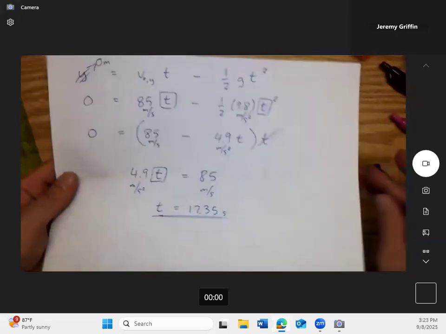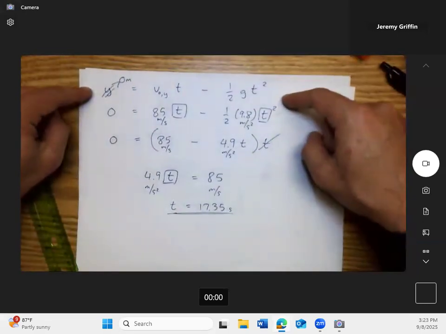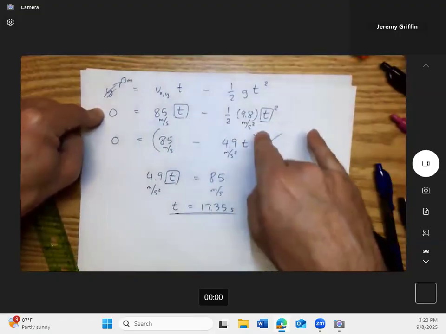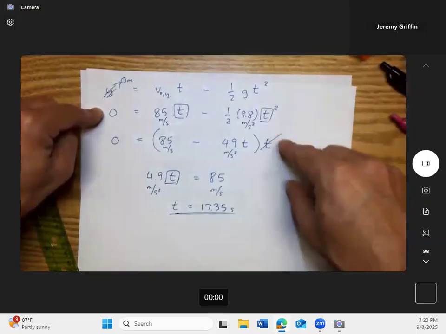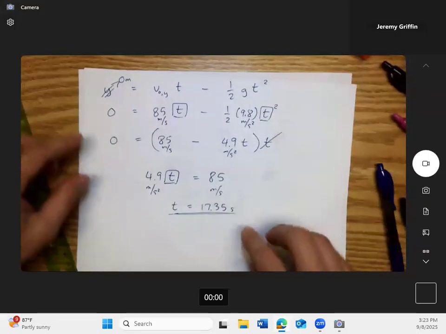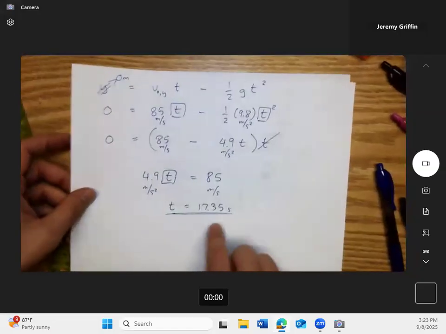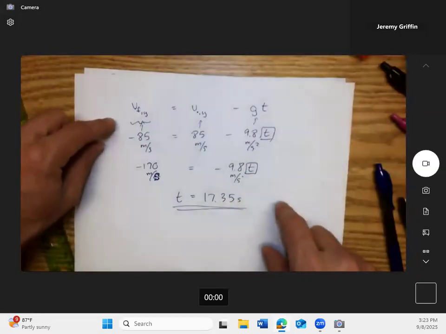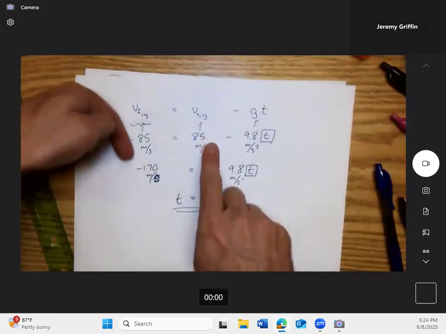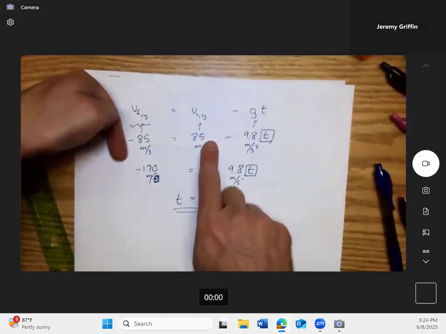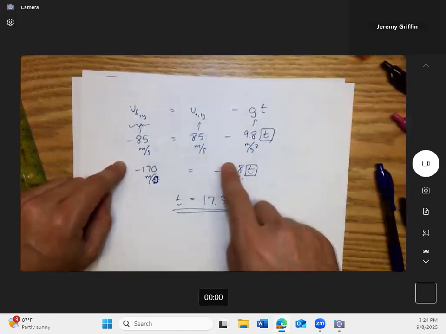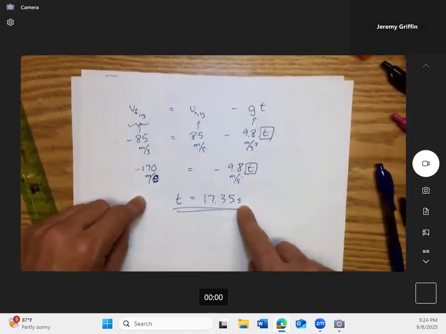One method is you use the first kinematic equation and say if it goes from the ground back to the ground, y is equal to 0. You factor out one of the t's so you don't have to do quadratic, and I got 17 point something seconds. A second way is to use the middle equation and use symmetry. However fast it was being blasted up, it's going to come down at the same speed, opposite direction, as long as they're on a level field. You get the exact same number of seconds.